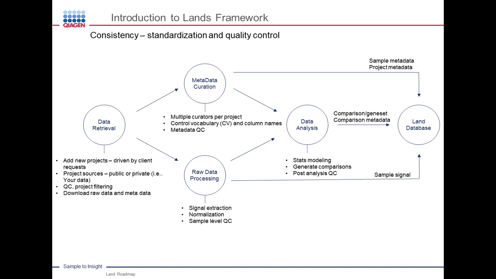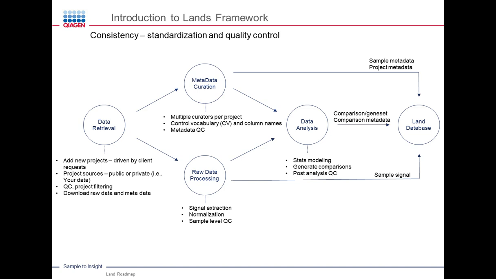And we basically QC those data, and we download the raw data as well as the sample and project level metadata that's associated with those public projects. Then there's a two-phase curation process, both the metadata curation, which is handled by scripting out the sample and project level details, as well as hand curation of the studies into controlled vocabulary.